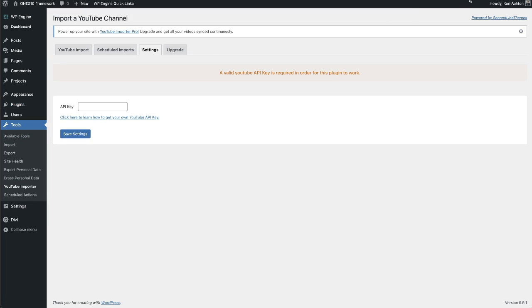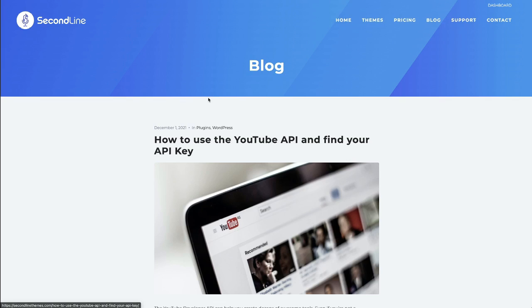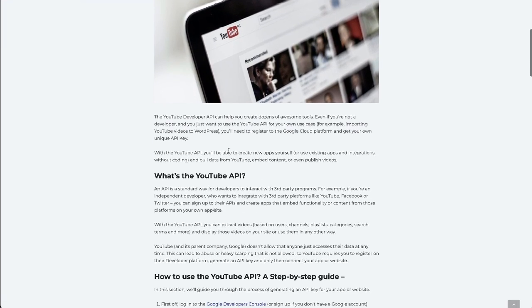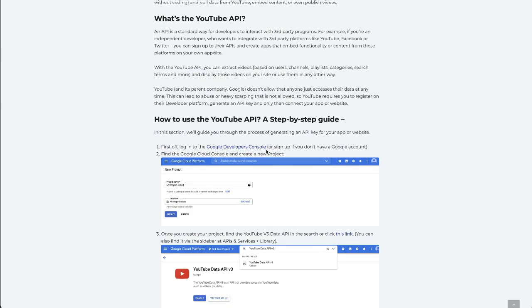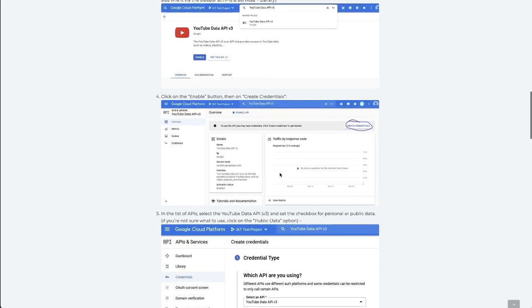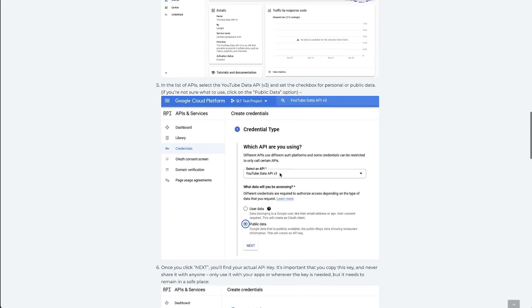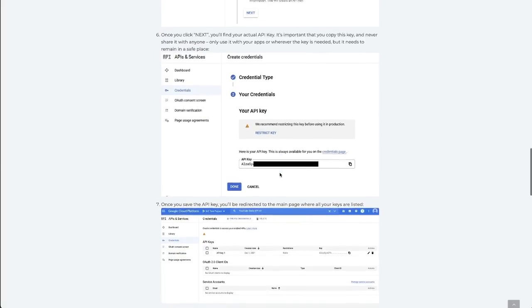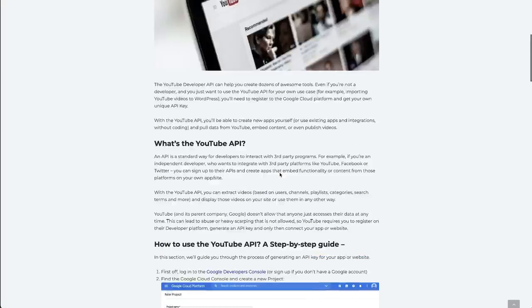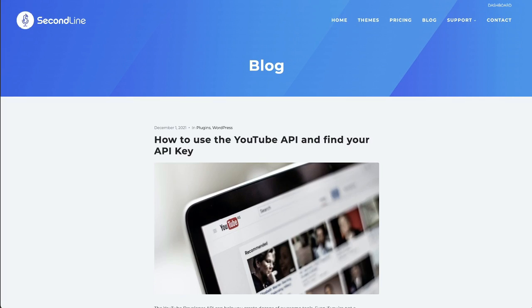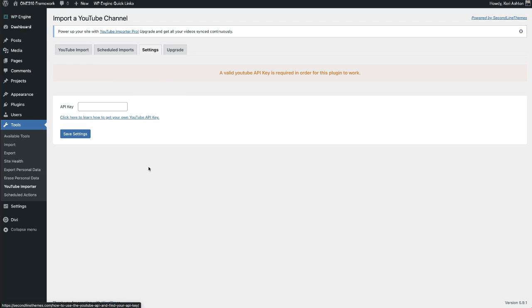Going to that, it's gonna ask you to create an API key. Now that already sounds way too technical for a lot of folks who follow my channel, but y'all, it's super, super straightforward, and they have a really great tutorial if you click this little link right here. It'll jump you over to this little blog post that they did, and it really has a step-by-step process to walk you through exactly how to set up very quickly and easily your API on your YouTube channel. Super, super straightforward thing to do. Once you have that, you'll be able to auto-import into your WordPress website.